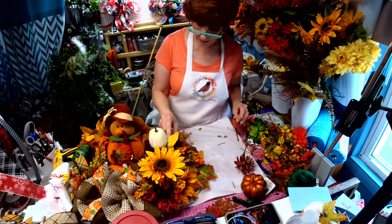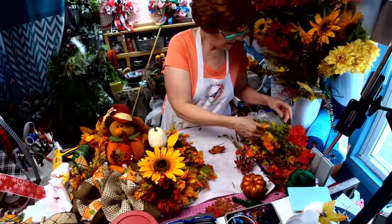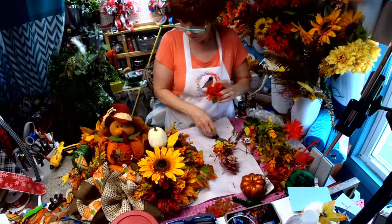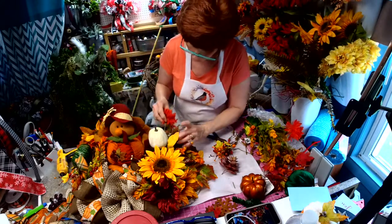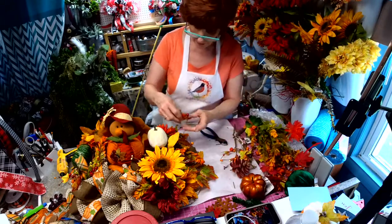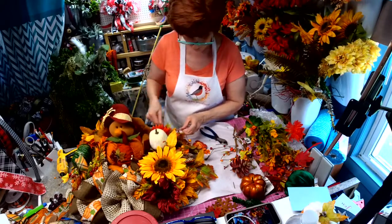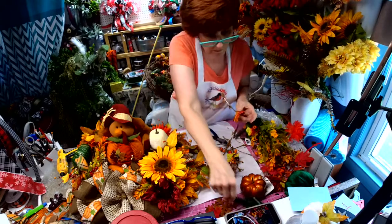And then this, I think we'll glue right there. And maybe, no, it needs something else in there. Let's put one of these in there. If I can find my cutters. There we go. Yes. All right. It kind of disguises the base of the pumpkin there. Just kind of spread these out. This poor thing needs a stem. There we go.